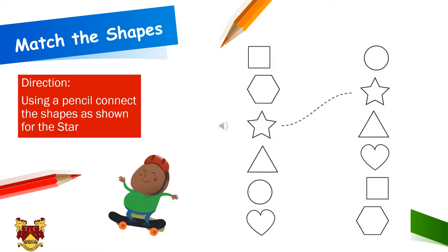Ok my dear children, now you are going to match the shapes. All of you now know the shapes you can see on your screen. What you are going to do is take a pencil and match the shapes correctly. There is one example already done for you — you can see the star and there is a dotted line going towards the other star. Same like this, you are going to match all the shapes to their correct shapes. For example, the first one on top is a square, and on the other side you will have to find the square and match it with a pencil using a dotted line.